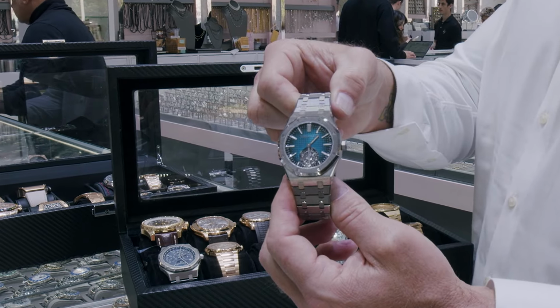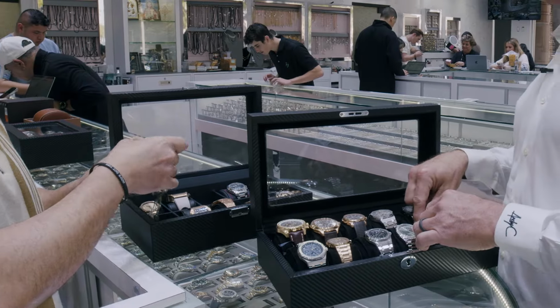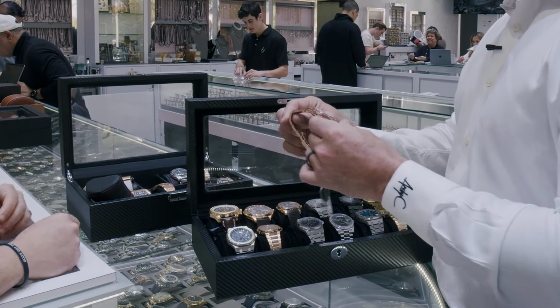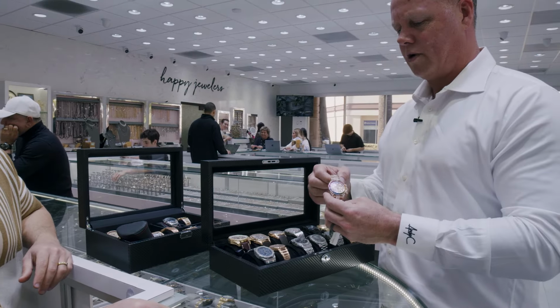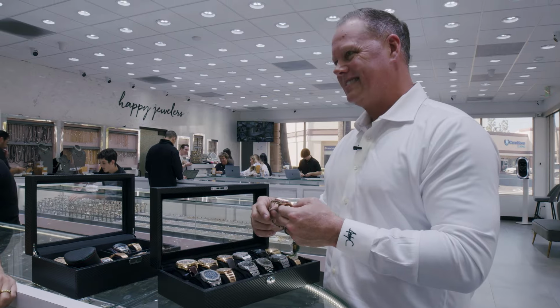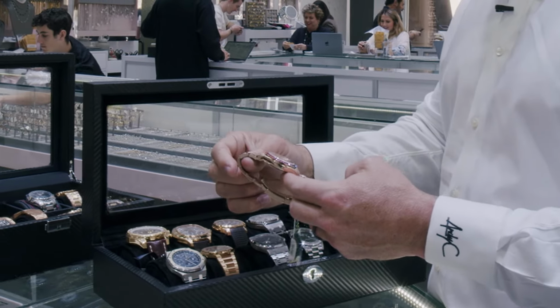You want to see a watch at the top of the market that was going for close to $1 million? I do. Man, AP does not miss. Rolex, all factory, Rainbow Daytona. This has got some serious weight to it. It was a show I was watching from these jewelers in New York, and they interviewed 6 different jewelers. This was their favorite. All 6. This is like the jeweler's favorite piece, definitely.